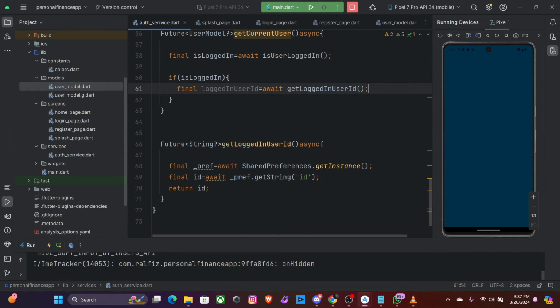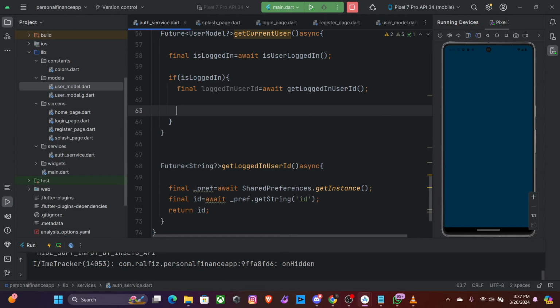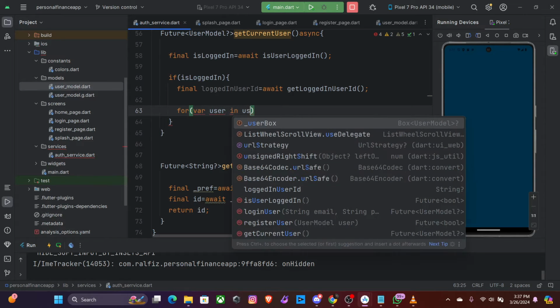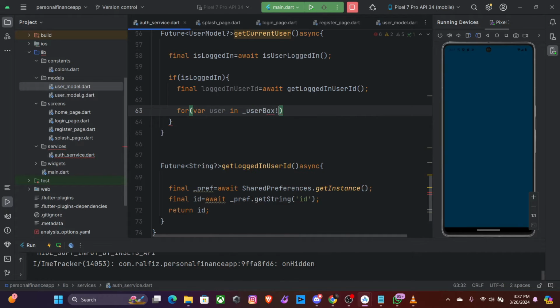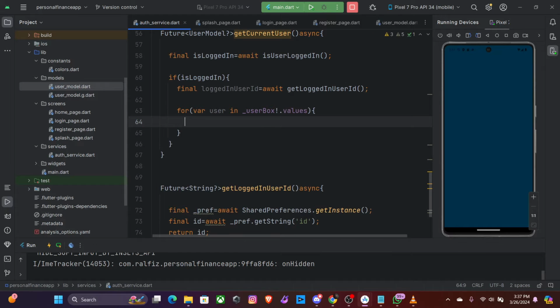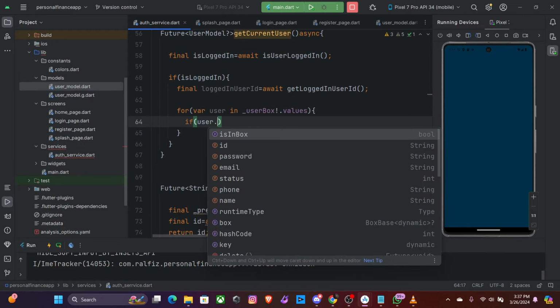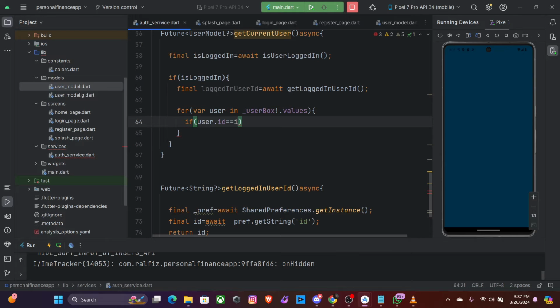Then if you got that ID, you need to go through all the docs. So I'm going to iterate through the documents in userBox.values. Okay, then if user.id equal to loggedInUserID.